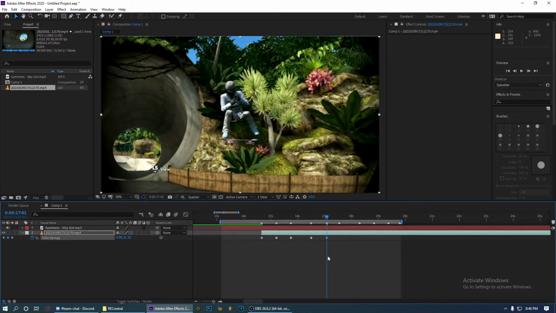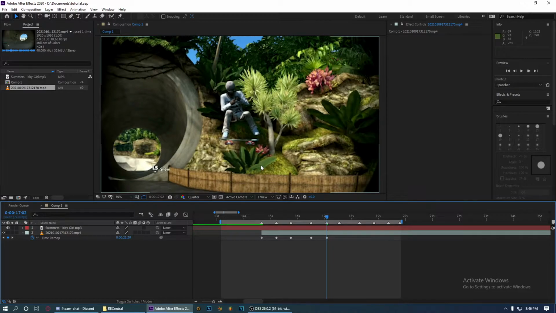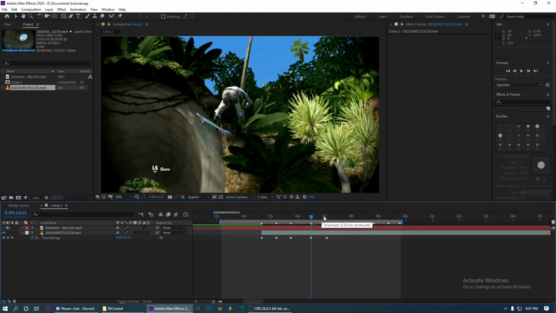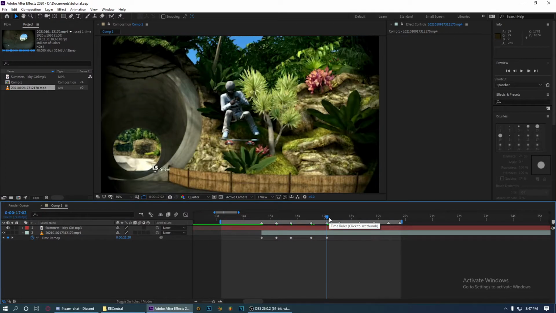So basically what you want to be doing is this. I'm gonna save my file. Basically what you want to be doing is syncing movements with each beat, and then on certain big beats you want to make sure something big happens, like a landing or the start of a next trick or something, you know what I mean? So when I play this, you're gonna see each beat has a movement on it, or even if I just do this, you see everything is the start of something important.